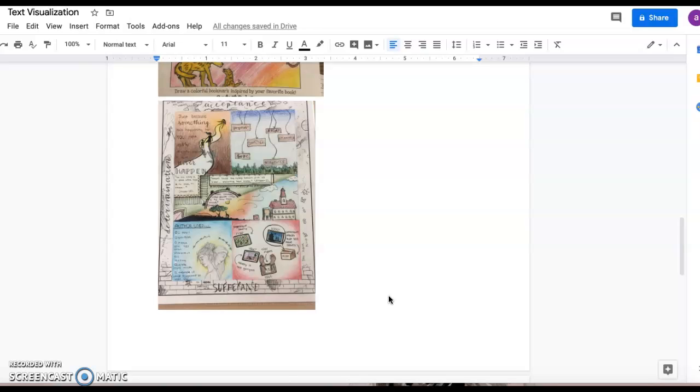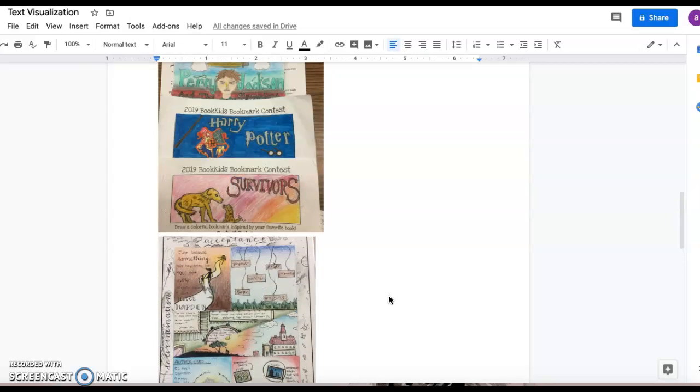When I did this project whenever I was in school, I felt that it was very engaging, and it also helped me to think about more things about the book, like what was going on during this time, what the weather was like, whether it was in a forest or on the beach, stuff like that. So I think that this would be a very engaging activity for students to complete.